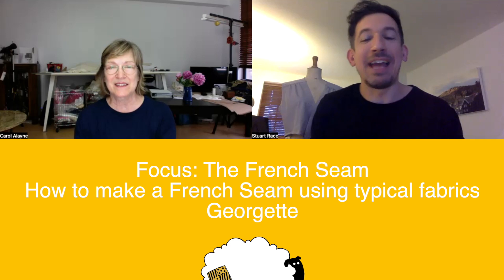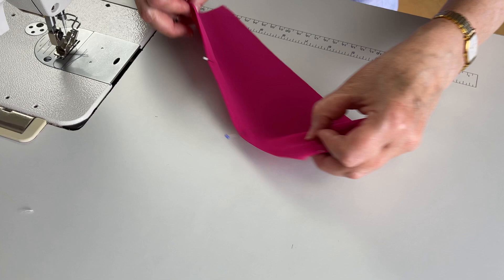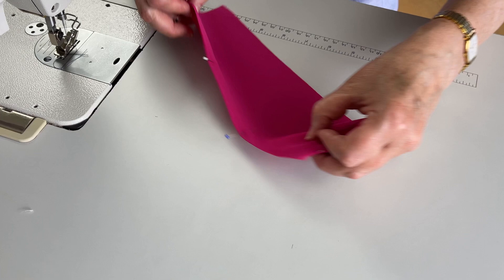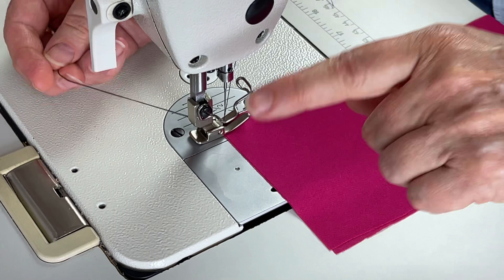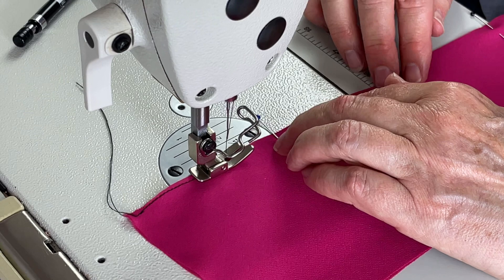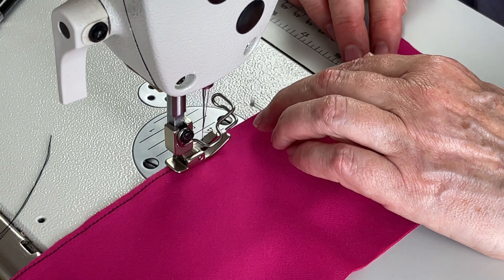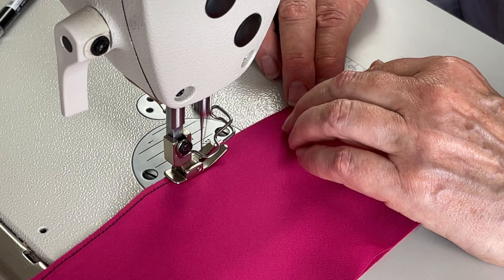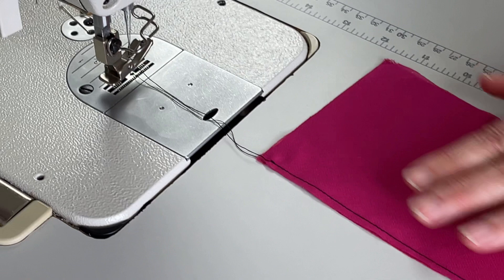With a sheerer, more delicate fabric, I have a sample prepared out of some georgette. This is a synthetic cloth — really easy to experiment with for French seam construction. Try a synthetic georgette because it's a hardy cloth: it doesn't fray very much and it's easy to control. I've got a brand new needle — a fine 70/10 — and I'm using a 120 poly-filled thread. You can back-stitch or tie your seam off at the end. This technique works whether you're working with a straight side seam or a curved seam over the bust or shoulder.